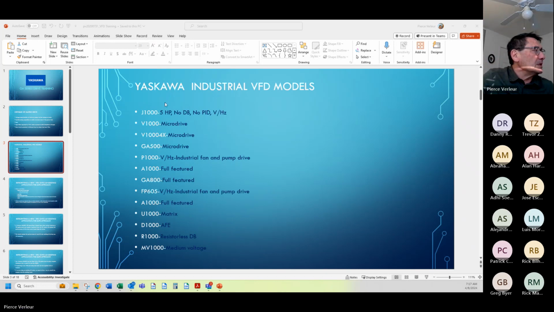Now, the successor to the J1000 and V1000 is the GA500. And as I said, we're changing the acronyms on the front end. GA means general application. And we do not have a NEMA 4X version of the GA500 out yet.